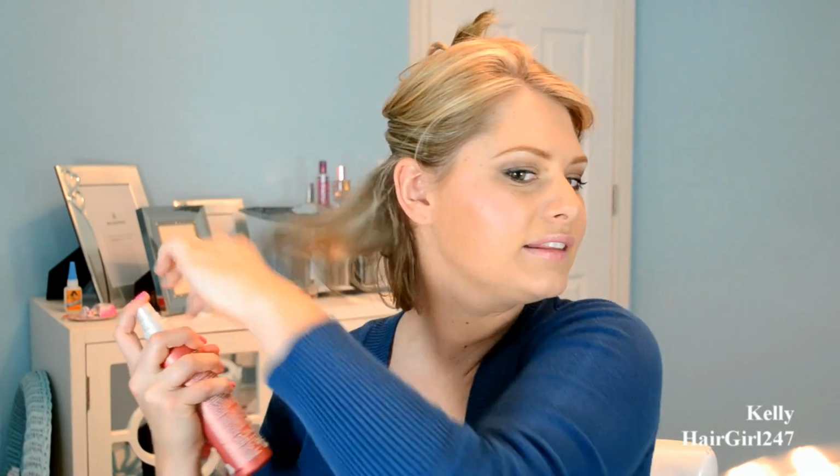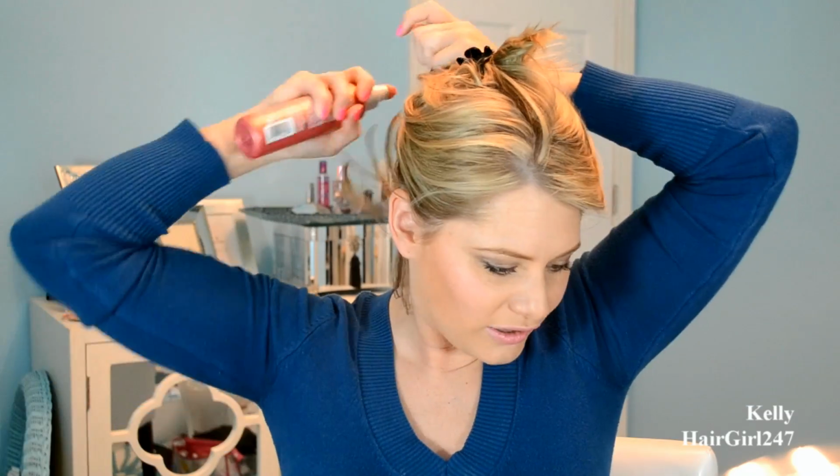I'm going to use Redken Heat Styling Thermoactive Spray Starch, and I love this stuff. I've mentioned it before in my videos. I'm just going to spray that on the bottom of my hair, and this is really good for holding style. It's called starch, so if you're thinking about using starch on your clothes, it holds the style really well. Any way you put it, it's going to keep that shape. It's kind of like hairspray, but it works a million times better.